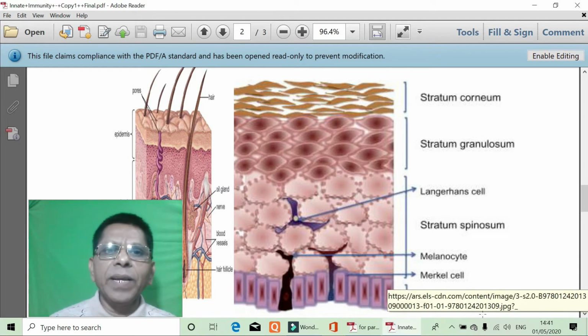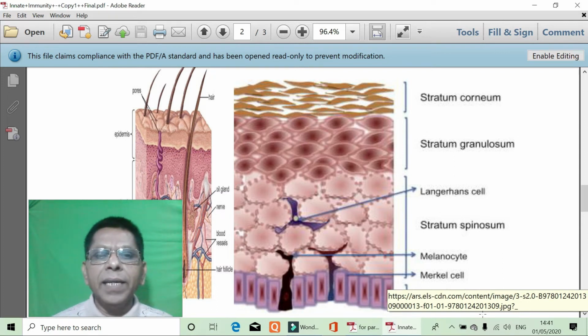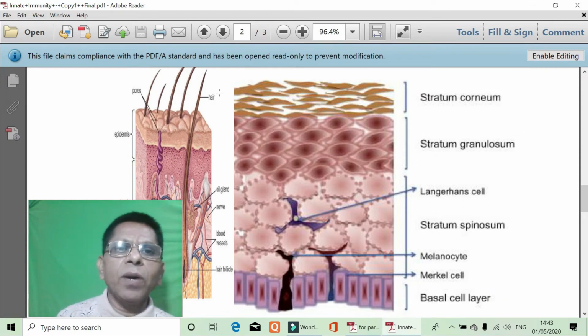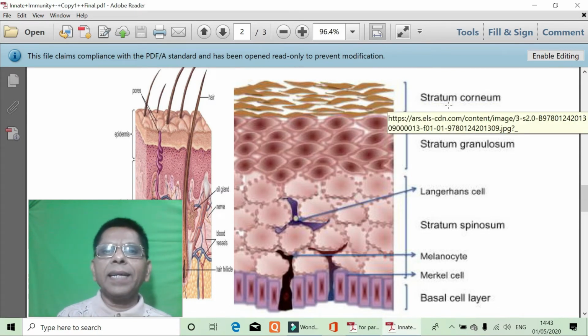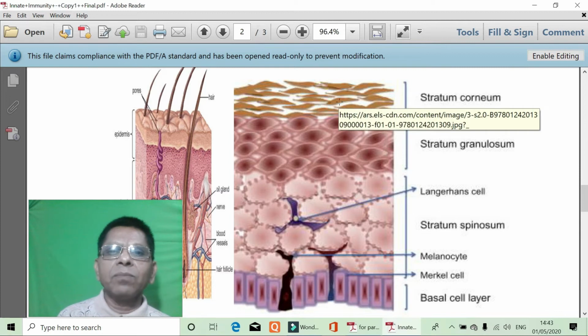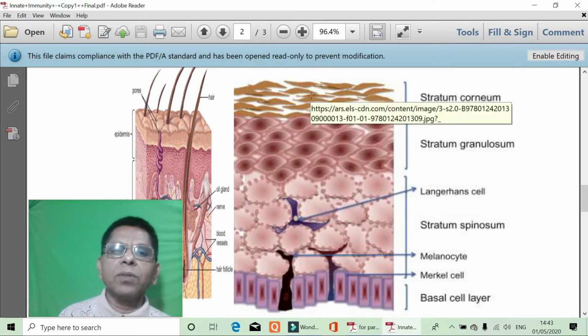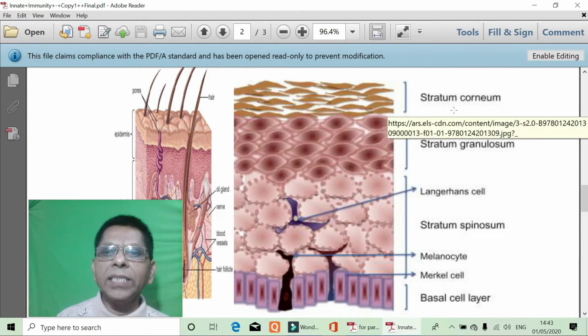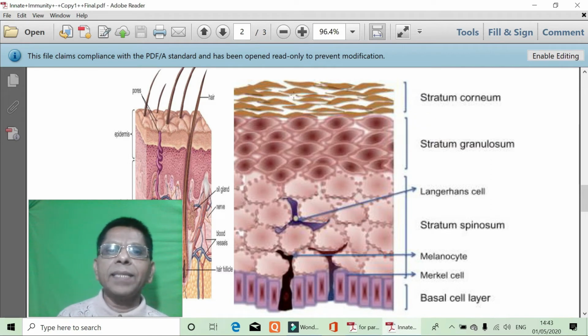Since the skin is very hard, it does not allow any microorganism to penetrate unless and until it is broken. But in case any microorganism adheres to the uppermost layer of the skin and tries to pose potential harm to the body of the animals, at that time those microorganisms which adhered are dislodged or removed, as the uppermost layer of the cells is periodically shed off as the cells grow old and die.